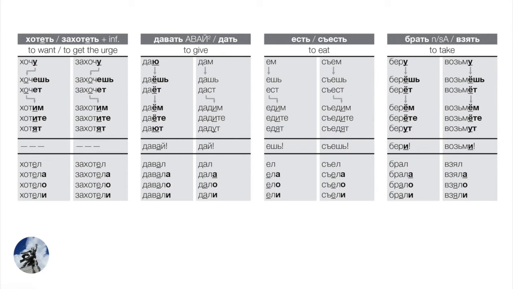Avai verbs are sort of like ova verbs in the sense that that suffix avai collapses. In this case, it sort of just completely vanishes in the conjugated forms, right? So we get not davayu, davayish, or anything like that, but rather dayu, dayosh, dayot, dayom, dayotie, dayut. Okay, so that's somewhat odd, I suppose, but it's a regular type.